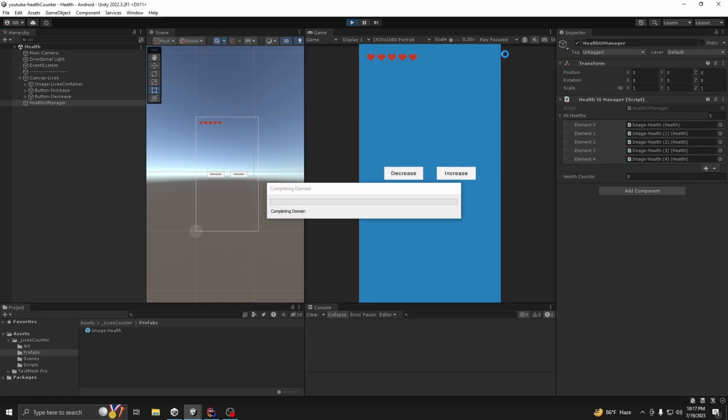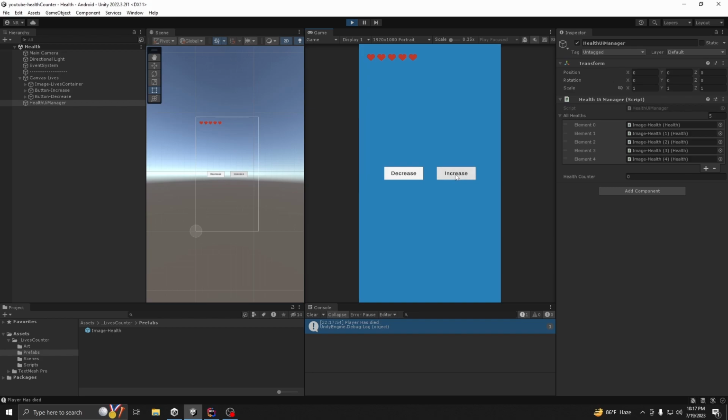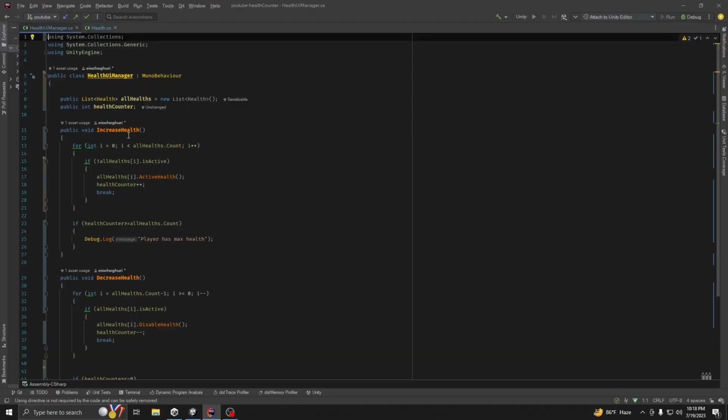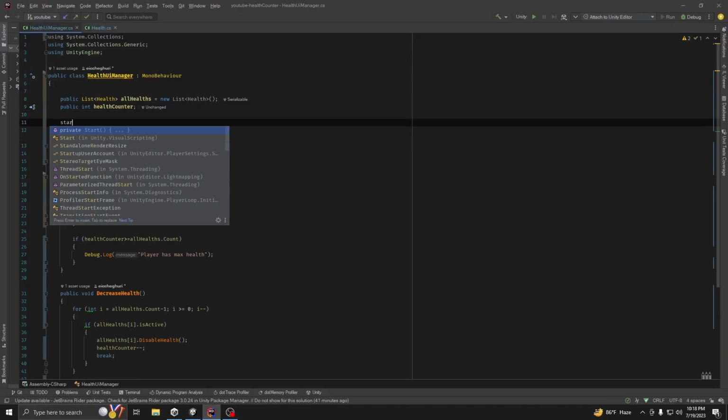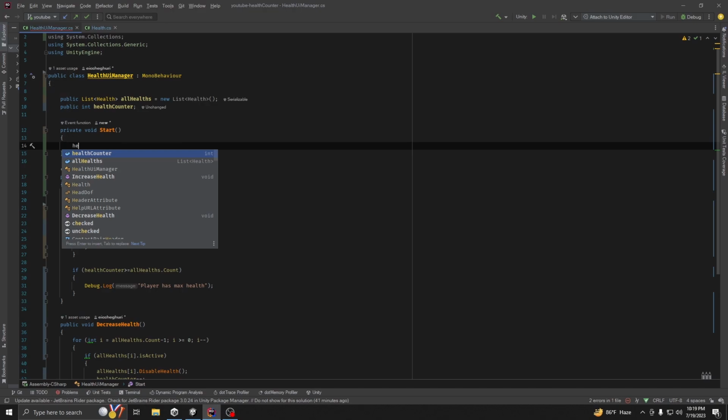Now if we play this right now, as you can see, we are decreasing our health, we are increasing our health, so our system is working. If health goes to 0, the player has died. When we increase our health, it's not showing the increase, because our health counter is not increasing. We need to assign our start to health counter.